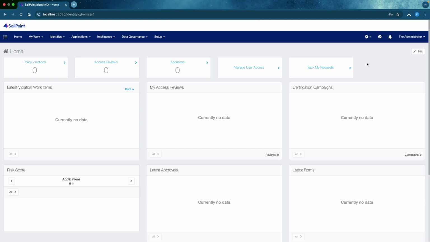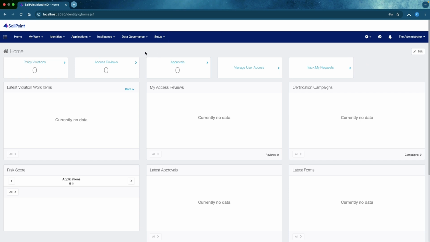This is how SailPoint Identity IQ is going to look like. Maybe some of you might be thinking, hey, why do I need to learn Identity IQ if I'm learning Identity Now? I don't think someone will be questioning why should I learn Identity Now, because I don't think I need to answer that question. It is good to know both the products, Identity IQ and Identity Now, because more knowledge is always helpful. Second, you might be working on migration projects as well from Identity IQ to Identity Now. There it is going to be helpful to you.